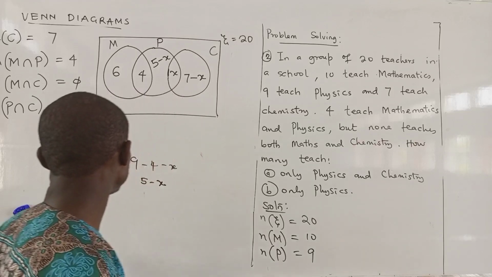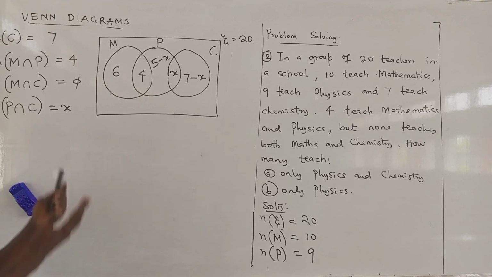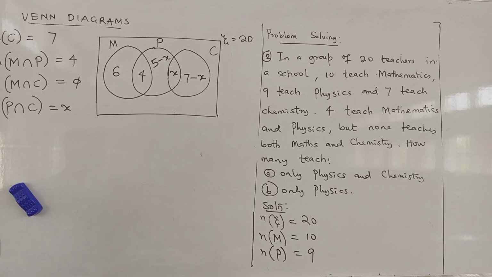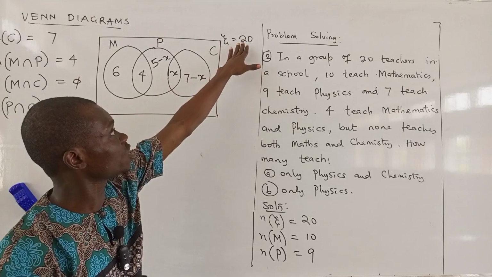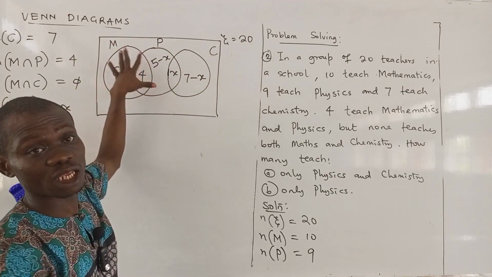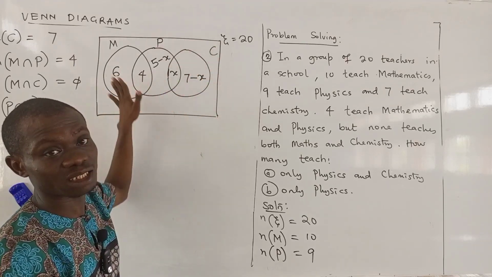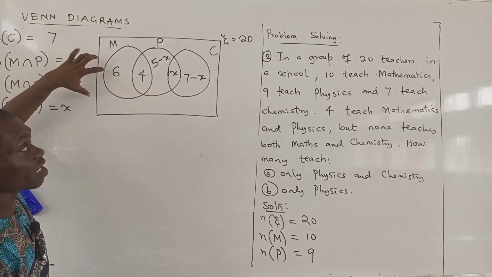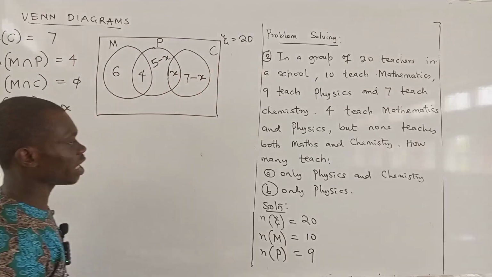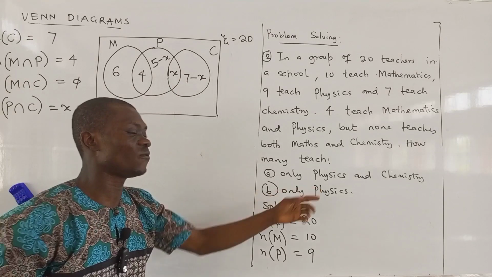You can represent this information in another form if you want, but this is okay, and we can go with this. So we can then go to our question. Now, please note another vital piece of information. They didn't tell us that there is any complement. That means all the teachers involved are teaching either maths or physics or chemistry, so no value outside the 3 circles. So if you take the union of these 3 sets, you are going to get 20. That is going to help us find the value of x, and that's the first question we have.